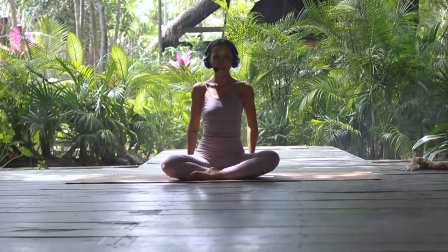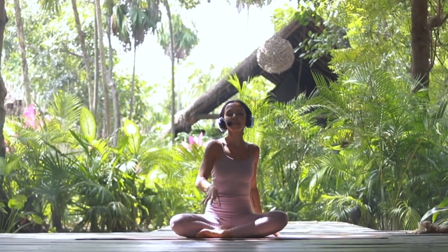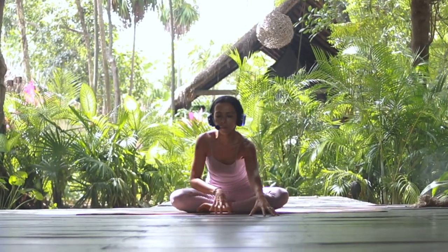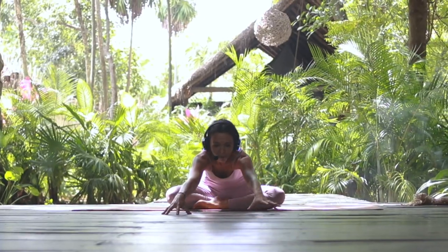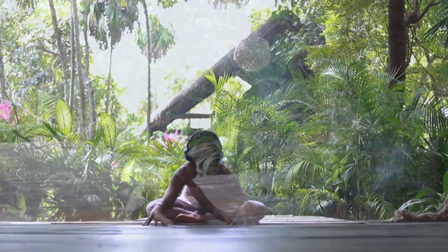Bring the fingertips to the ground, press and lift the heart. Leading with the heart, start to walk your fingertips in front of you. Come on your spider fingers, keep the sit bones on the ground. Inhale, extend the heart forward. With an exhale, you bow.